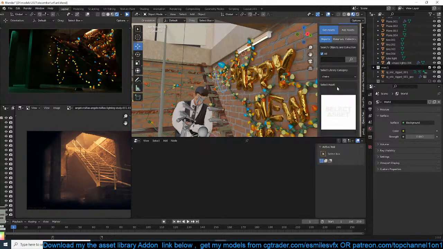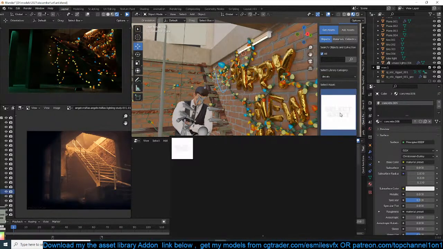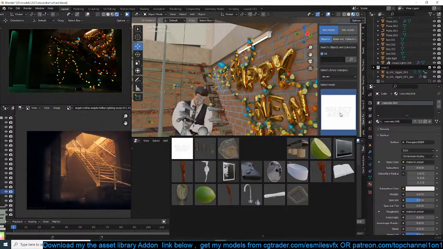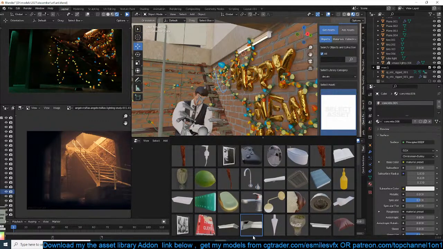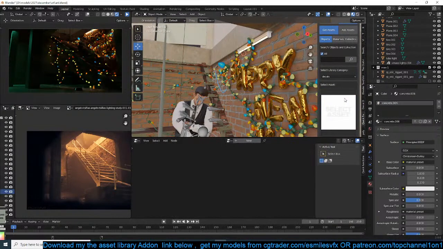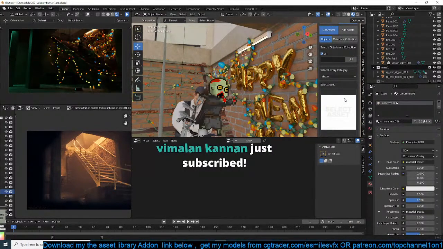Have a few chairs. Let me see. Under decos, what do I have? Electronics.